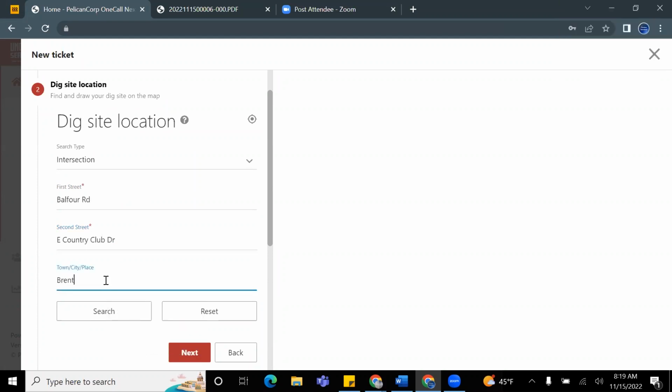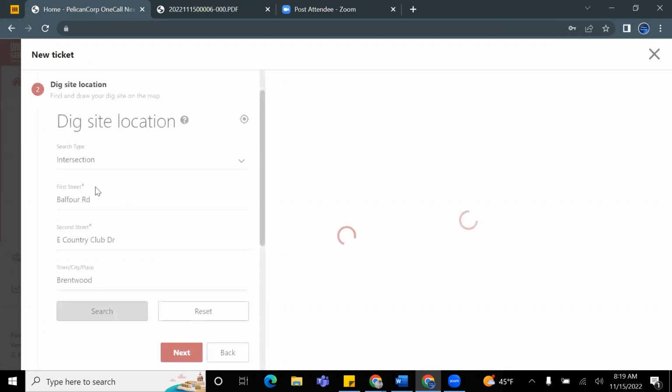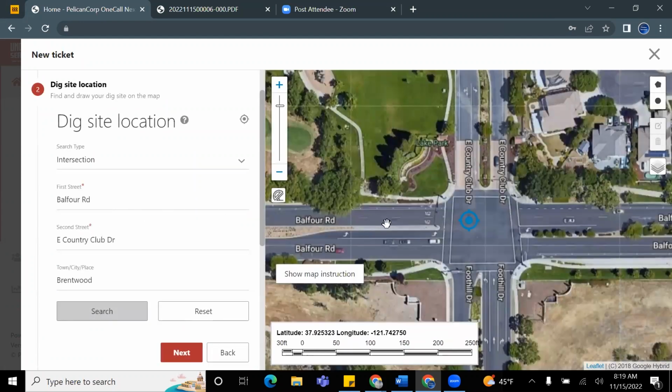So one thing that I just wanted to point out, we're working with Pelican on development of a new lookup tool that will work just like Google Maps does. As we've made some comments in the QA, this whole system is built off of Google Maps for the mapping. And all of you know, if you've used Google Maps, there's just a single lookup bar, and you can type in an address, a point of interest, or an intersection. It just uses one lookup, and it will find information, or it'll provide you suggestions if it can't find it. So we're actually working with the Pelican team right now on utilizing a different API through Google that'll allow us to do the same thing here.